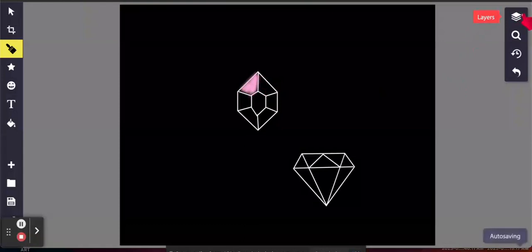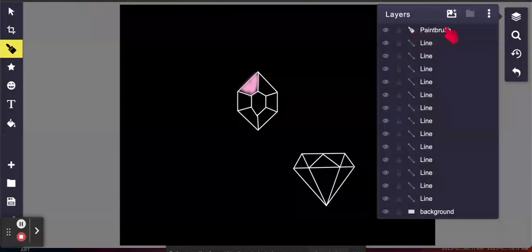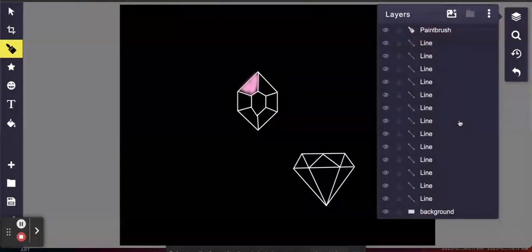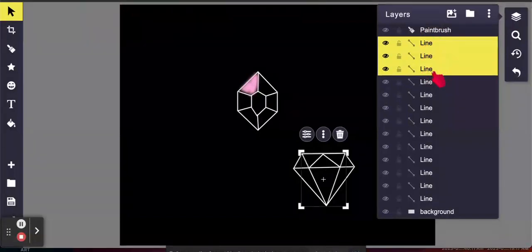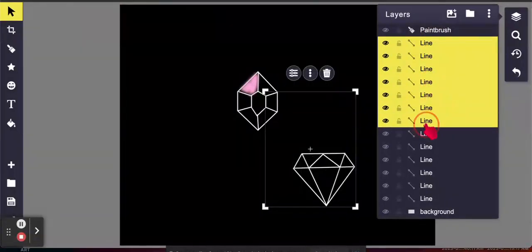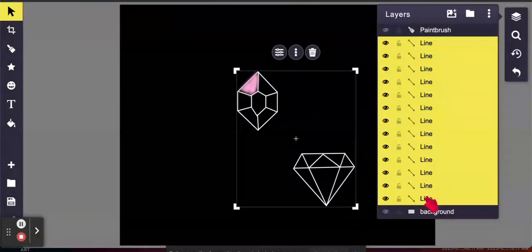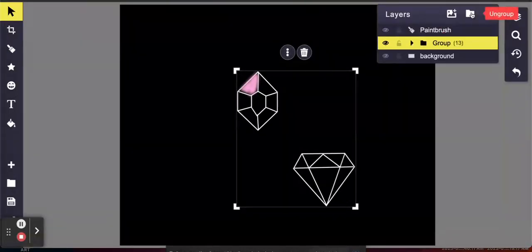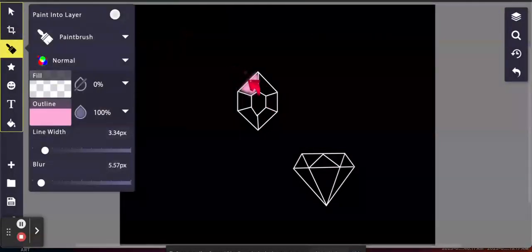Now, once we're finished coloring, I'm going to group all of my paintbrush and drag it under all of my lines. And you can actually do this now if you want to. You can hold Shift and click on all of the lines. Oops. Oh, that's fine. I could have done that for 2 separate gems, but that's fine. And then click Group. And then it'll be so much easier. We can group our paintbrush and just drag it under this group so that the white will stand out. Okay, I'm going to go back to my paintbrush tool.